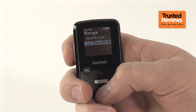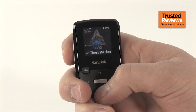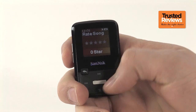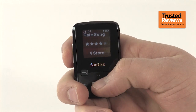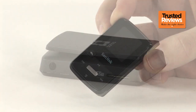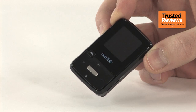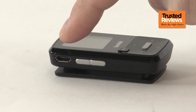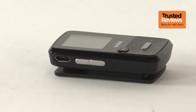Its looks and design are largely functional rather than beautiful — this won't challenge the best from Apple and Sony on looks. However, it offers connectivity not always seen on devices this size. On its side there's a microSD slot to upgrade the memory, and there are full clicky playback controls on its front. On its left edge there are also volume controls and beside them a micro USB used to charge the internal battery.